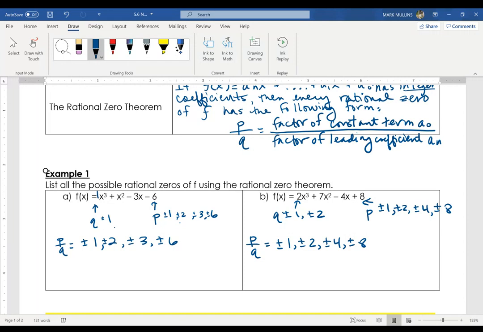So plus or minus 1 over 2, so that'll be plus or minus 1/2. Plus or minus 2 over 2 would just be 1, and I already have that. 4 over 2 is 2, I already have that, and 8 over 2 is 4. Sometimes when you go to write down other values, you'll realize that they're really on that list. So let's just write those down so you get it. I have 1 over 2, 2 over 2, 4 over 2, 8 over 2, except all of these values reduce to numbers already on my list, so I don't have to write them down. And again, these are not my zeros, they are possible zeros.